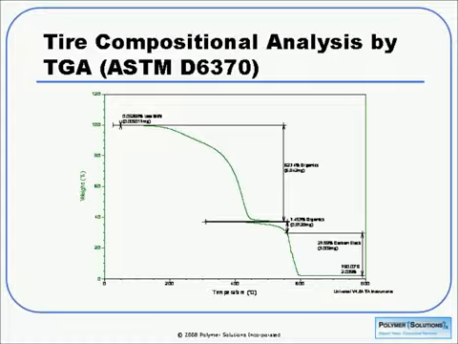We can also measure carbon black using this technique, and that's what we've done here for a tire sample. Carbon black will not burn away even up at 900 C if you're in nitrogen, but it will burn away in air. So we can exploit that and do a gas switch in the middle of our run, and that's what we see here where our curve seems to be going backwards in temperature. That's part of the test. And we can then get an idea of not just the inorganic filler, but also how much carbon black is there. And the details of this are outlined in ASTM D6370.